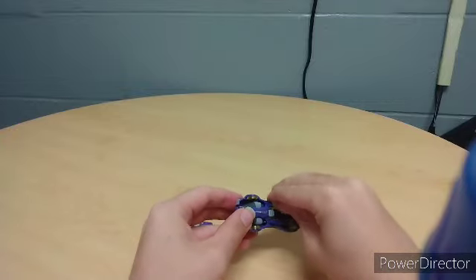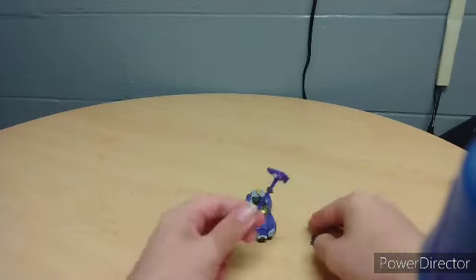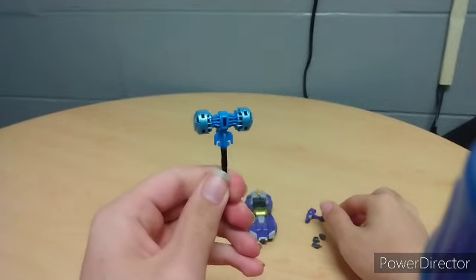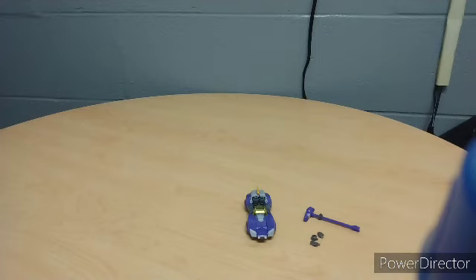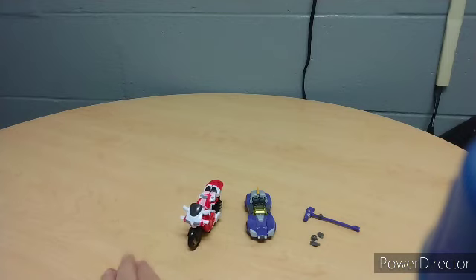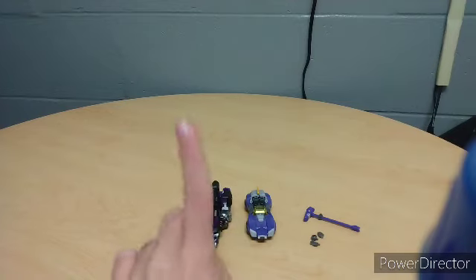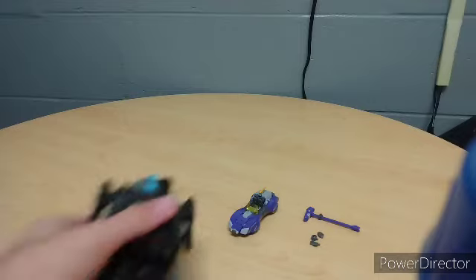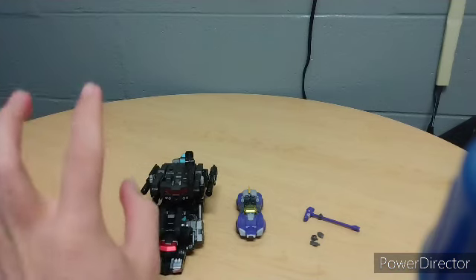This is her forge — I really do like it. And as you can see, I have the other forge, and you'll find out some freaky stuff about this as well. For comparison, we're gonna bring in some core class figures, for example RC from Rise of the Beasts. Lately I've been changing my mind about that one — it's kinda good. We're gonna bring in Tarn, who's gonna be important for a later review. I'm gonna bring in Nemesis Prime — I've had him for three months and still haven't done a review. Finally he's here, and I'm done sitting on my ass for these reviews.